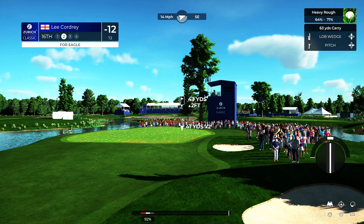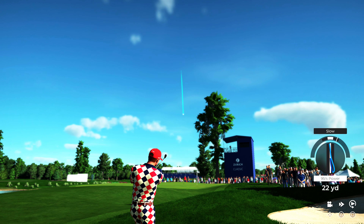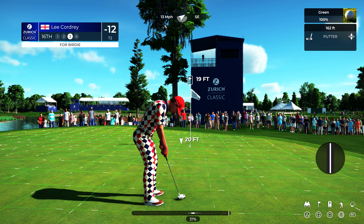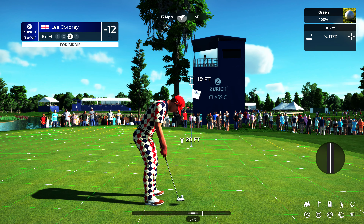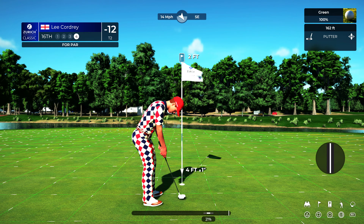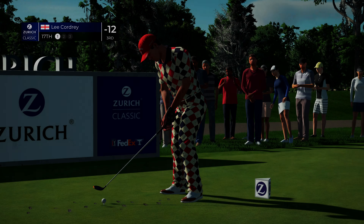I'm sure it looked better in their mind before they hit it. John, how's this ball lie? This is a dicey lie — really deep rough, really thick too. Hopefully they can deal with this and be on their way shortly. Good look at birdie here. Well, I don't mind this par putt. In she goes. Let's head to the next — currently sitting in third place.